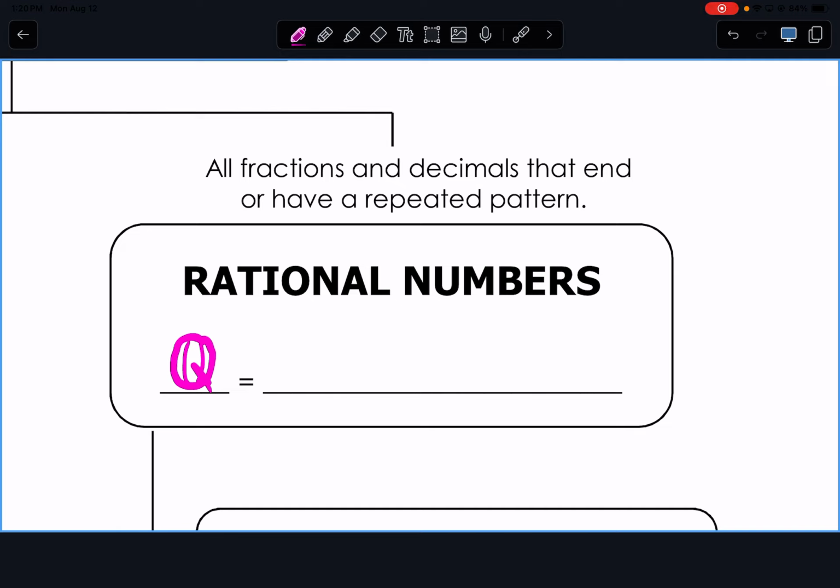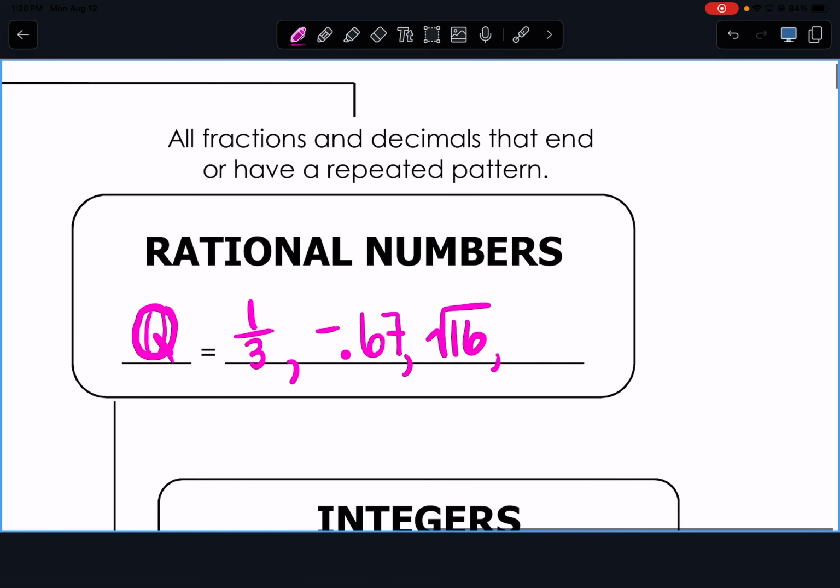Okay, so our rational numbers are numbers that we can write as a fraction. So 1/3, that's a rational number. Another way you could think about it is a decimal that ends. So negative 0.67, that's rational. You can also have things like the square root of 16, that's rational, because what is the square root of 16? 4. Those of you that just came in, you can just pick up where we're at. At the end of class, we should have time for y'all to copy down anything that's not down, and if not, it's on Schoology. Since the square root of 16 is 4, that makes it rational.